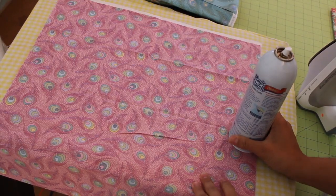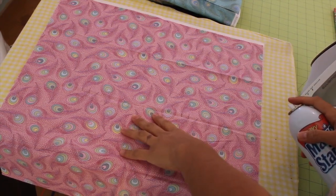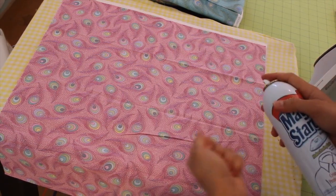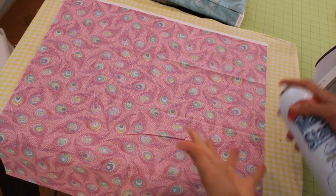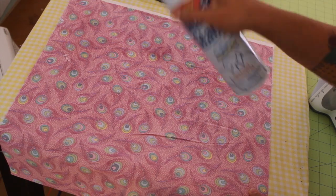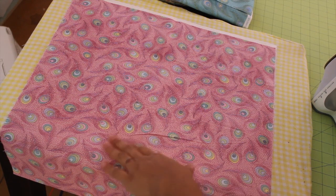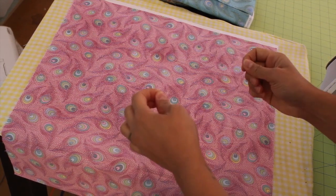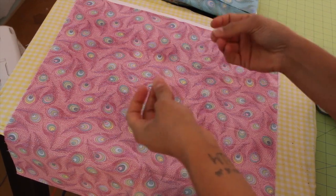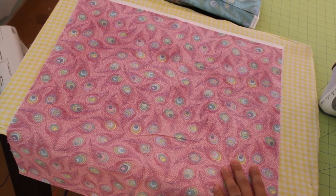A lot of you, I noticed in the last video, said that you often think you cut the fabric the correct sizes, but then when you start to sew them together, they move on you, or they stretch and get distorted, and they end up being a little bit bigger than the size you cut them at. Well, what I like to do is hit it with some spray starch. You can be quite generous with this stuff. This is going to stiffen up the fabric nicely. And what I find is that when I cut the fabric, it's nice and stiff. And then when I put the pieces together to sew them, it's almost like 2 pieces of thin paper. So the fabric doesn't stretch as much on you, and it'll help you keep the size that you cut them at.